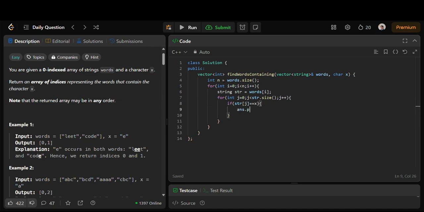So answer dot push back this i, and break.